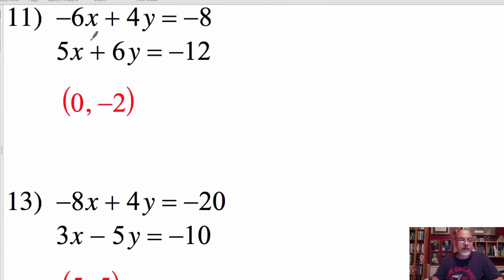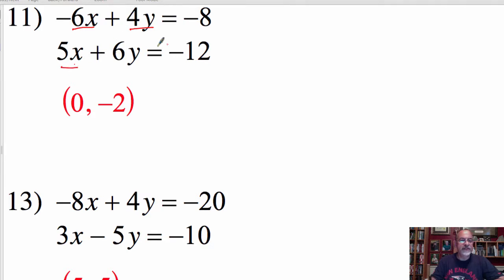In our next system, we notice that we do not have a variable that's solved for, so we're going to have to solve for that for ourselves. We look for a coefficient of 1, which we do not have, therefore we're going to have to decide which one to solve for. We want to find one that maybe doesn't give us any fractions, or the least amount of fractions. If I choose this variable, I'm going to divide by 6. 4 is not divisible by 6, and neither is 8, so that's 2 fractions. If I solve for y here, 6 is not divisible by 4, but 8 is. So solving for this 4y would give me just 1 fraction.